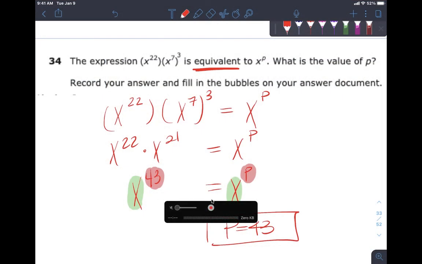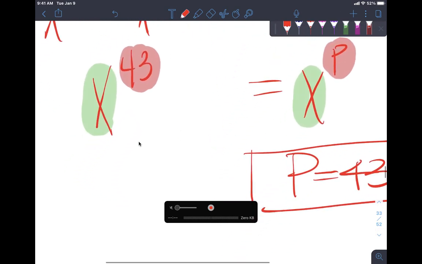So this is something that for some reason a lot of people get really confused about. But just remember, here's an equal sign. That means whatever's over here all together has got to be the same as whatever's over here. And if we only have one term on each side, and they have the same base, in order for this to stay equal, this exponent and this exponent have absolutely got to be the same.